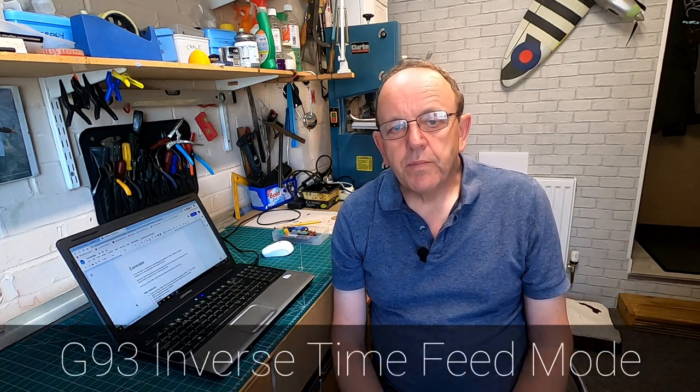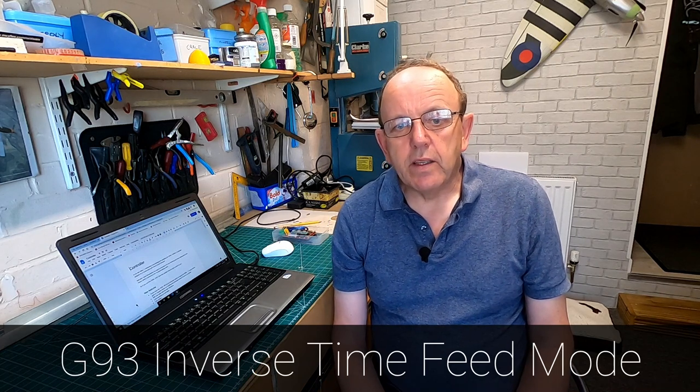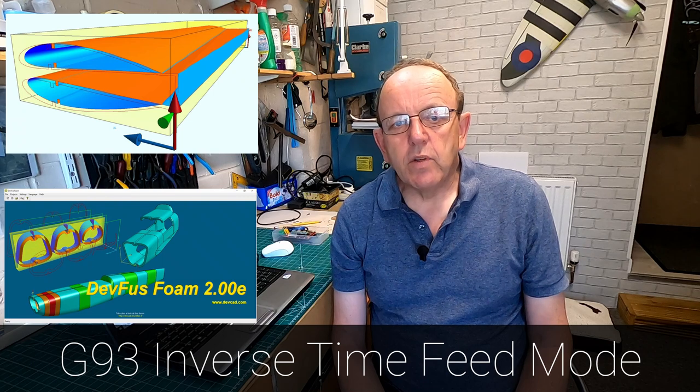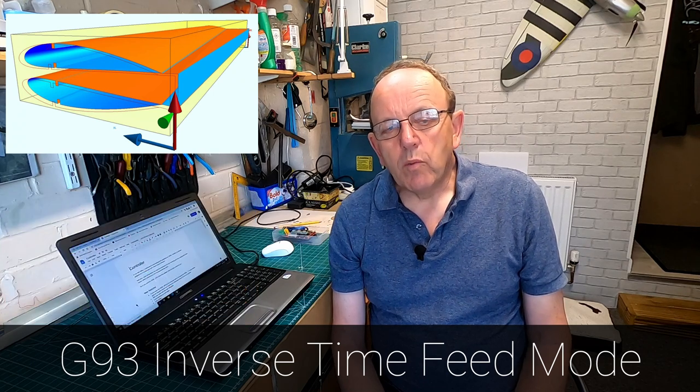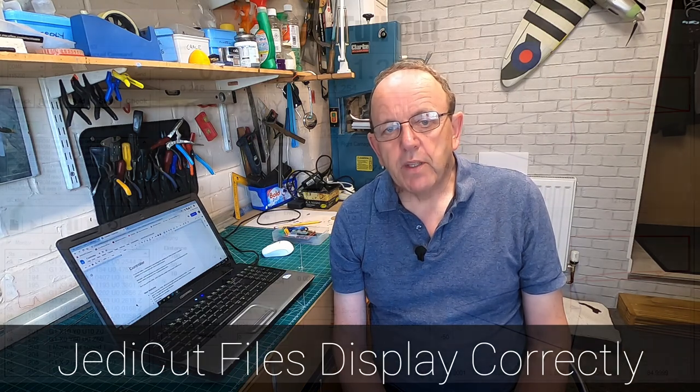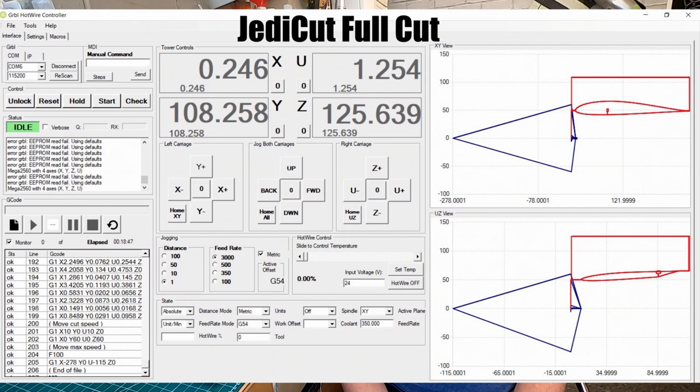The other thing we couldn't get working on the older firmware was what's called G93 mode, and that's used a lot in DevWing Foam and DevFuzz Foam. It's really good if we've got swept wings and that, and the older firmware didn't support that. I've also got it to display Jedicut files properly, which were in incremental mode. If you saw my last video, you'll see what happened on that. The display was garbled, but it actually cut them okay.